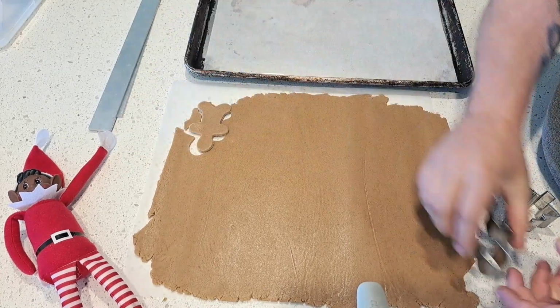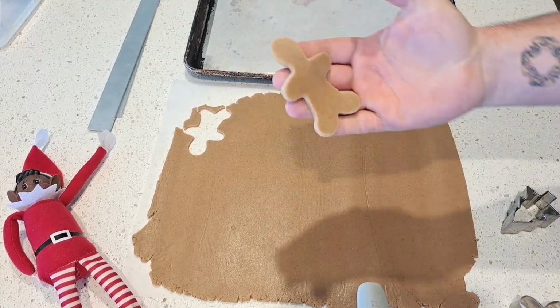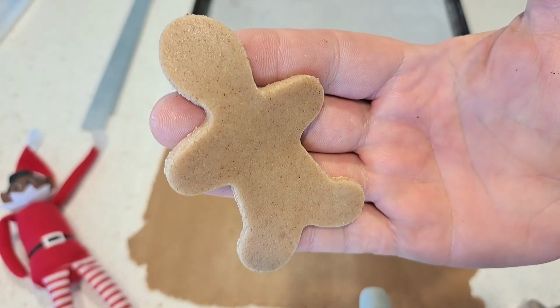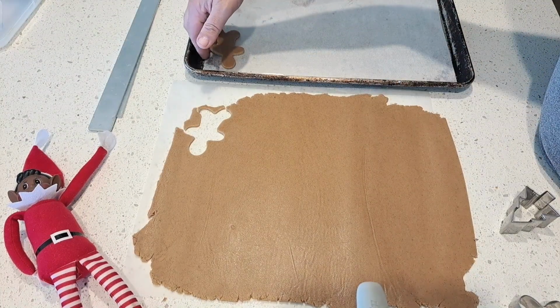Mr. Herf is telling us what to do. So you cut your little men and you put them on another silicone tray. A tray with a silicone paper on it.